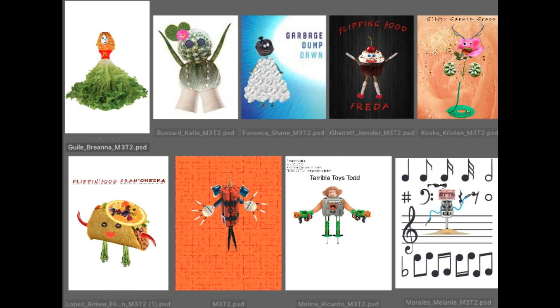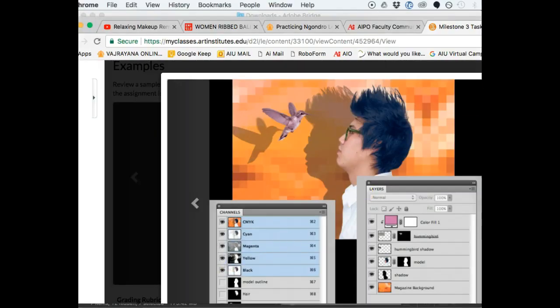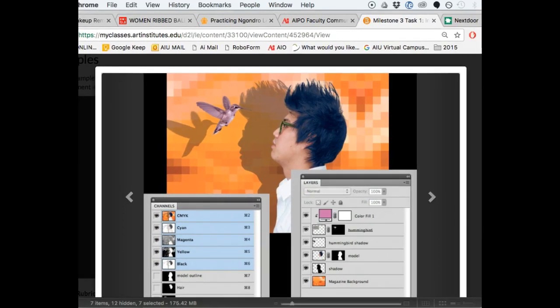But this one, hold on, let me just grab an image of it. Let me get a large version. So this one right here, this is what you were working on. First of all, the classroom in a book exercise has a lot of different steps, dealing with channels and things like that, so it just takes some time.